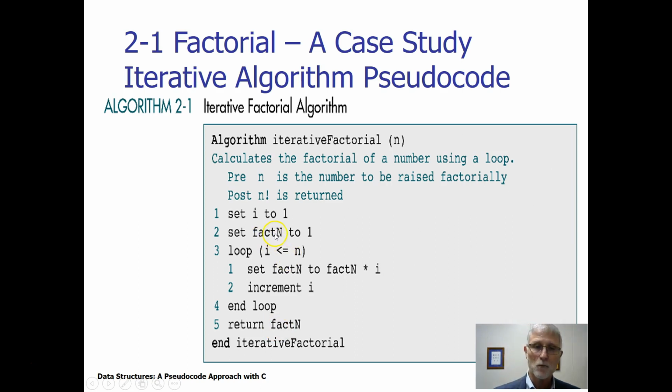So I started out with value 1. I've multiplied 1 times the number i, which started out being 1. So I got 1 times 1 equals 1. Increment i to 2. Is it greater than n? Well, remember what n was. n was the number whose factorial I wanted. So I'm going to keep looping through that until I go through this. So in our case of 3, you're going to go through this 4 times? So this is the algorithm, how it is.